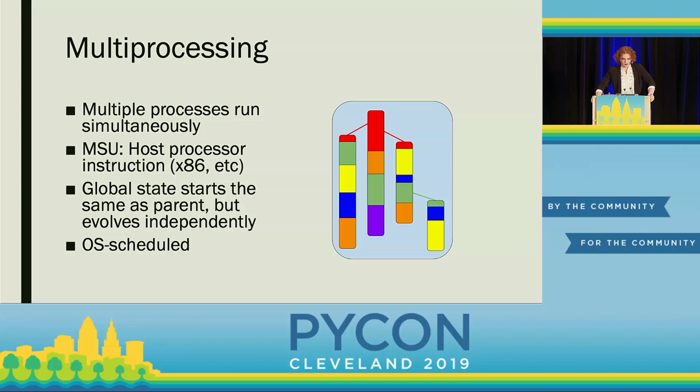Essentially what happens when we spawn a child process is that the entire state of our Python application is copied over into that new process. And once it's copied over, we can make changes to global variables however we want, and they don't affect the state of the parent. If we change state in the child, it doesn't affect the state of the parent, and if we change state in the parent, it doesn't affect the state of the child. So it's very safe, very easy to use. You can see in the graphic that each child inherits its state from its parent, but from then on sort of evolves independently in doing its own thing, and those states are not commingled.